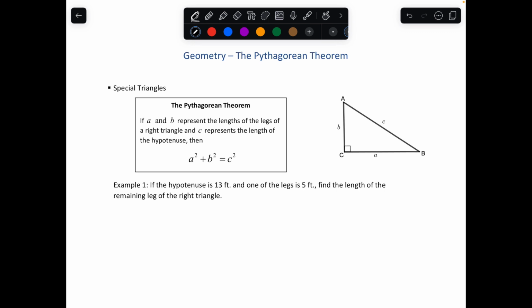In this video, we're going to be talking about the Pythagorean Theorem. So first off, what is the Pythagorean Theorem? Well, the Pythagorean Theorem says that if we have a right triangle, as in we have a triangle that has a 90-degree angle, A and B represent the lengths of the smaller sides of the triangle, and C represents the length of the hypotenuse, the largest side, then we have this really nice formula that says that A squared plus B squared is equal to C squared. So, with that being said, let's try out number 1 and see how this is used in action.